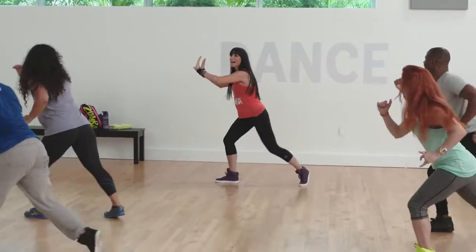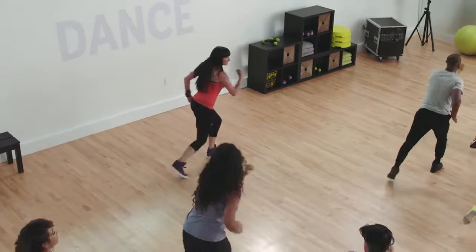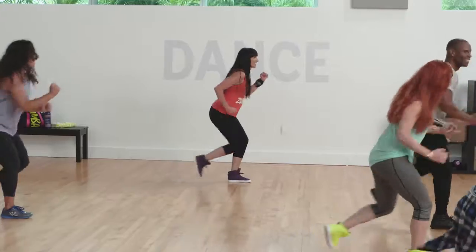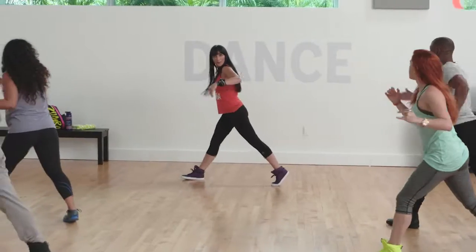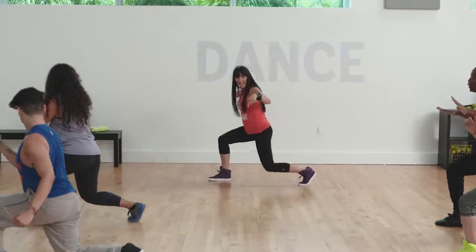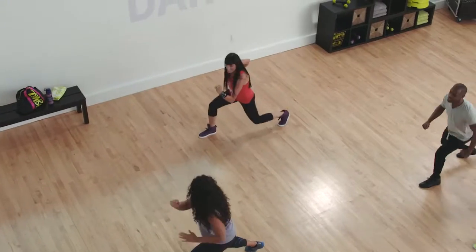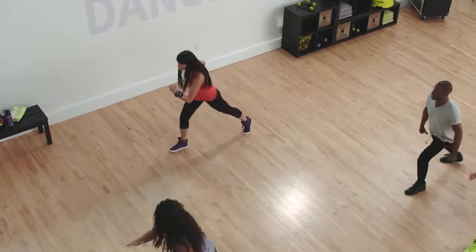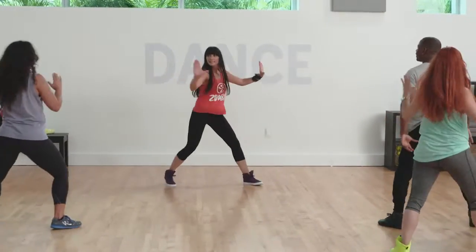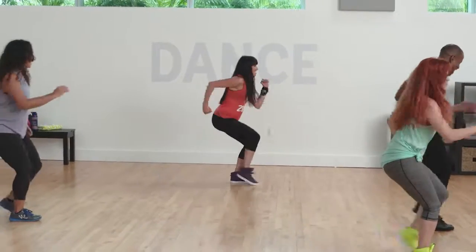This here is a simple movement, but we are going to progress it later. And that progression is coming right now. Lunges combined with our simple movement. Taps in. Watching our form to make sure that front knee is not extending past the toe. And taking those last counts to transition to the other side.